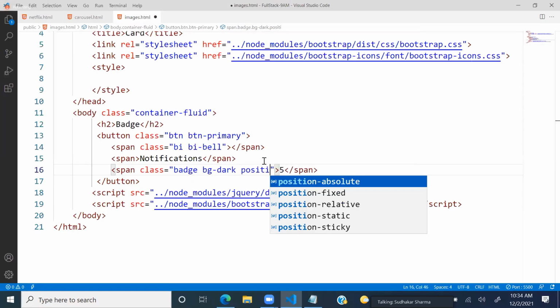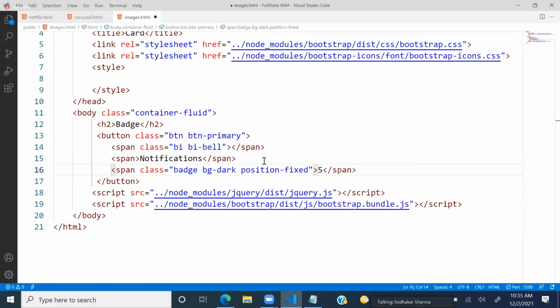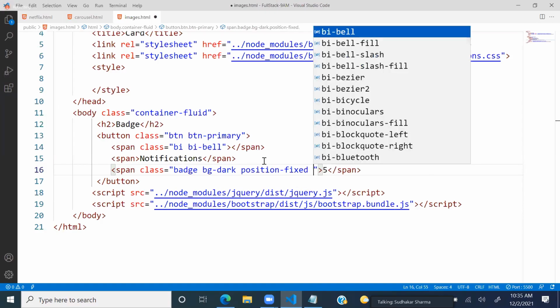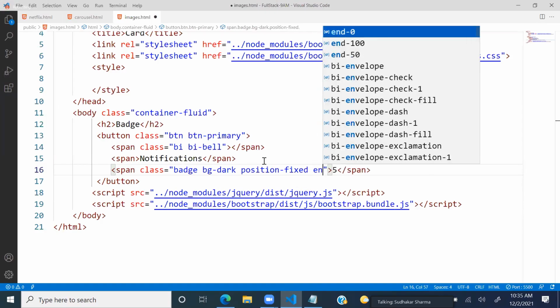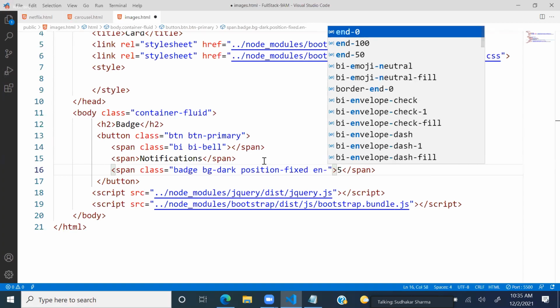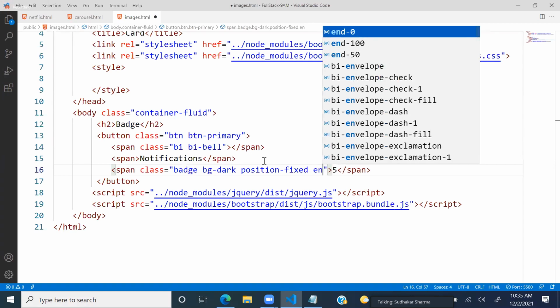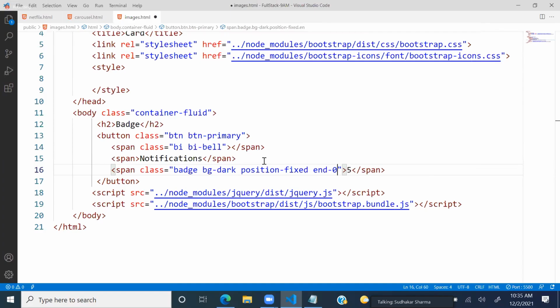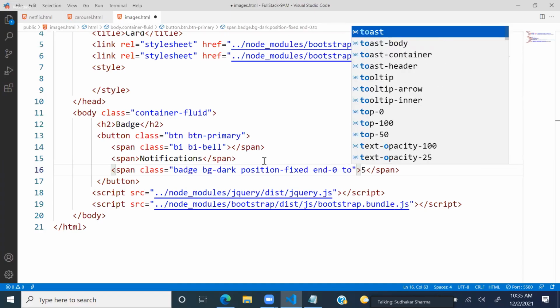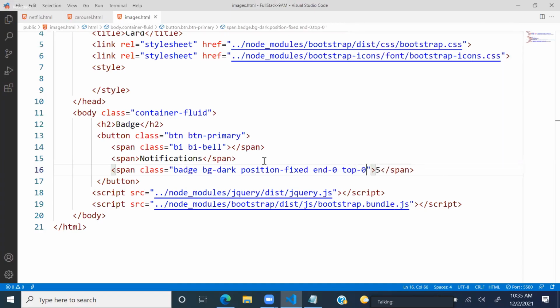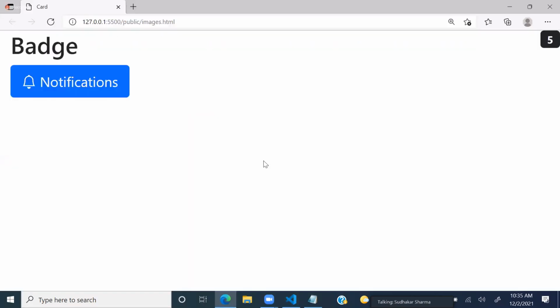So we keep the position as fixed. We can keep end as 0 and top as 0. That means it will go to the right side there.